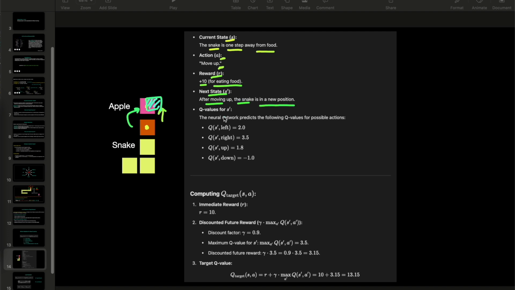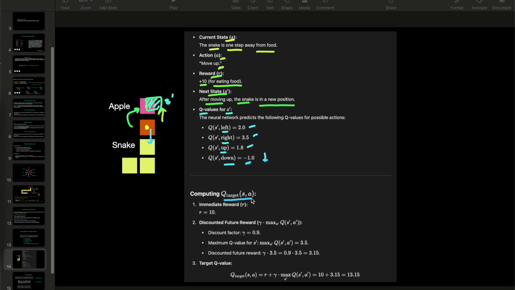Now the Q values for S prime. S prime is this state. The snake can go left, right, up, and down, and these are the predicted values for each action. For going down, there's a negative reward because the snake will hit its own body if it goes down.